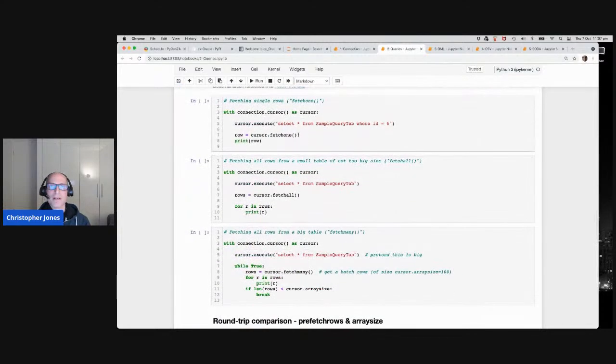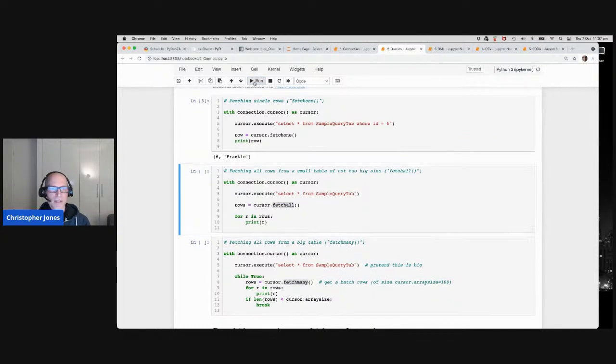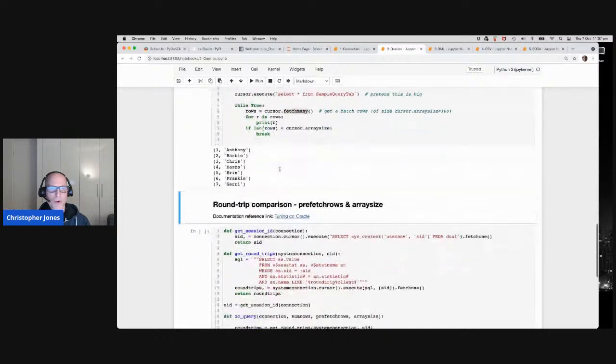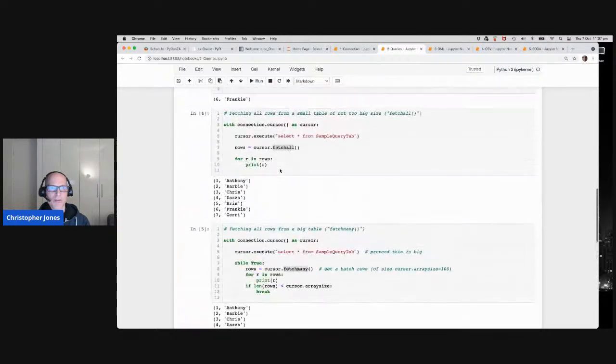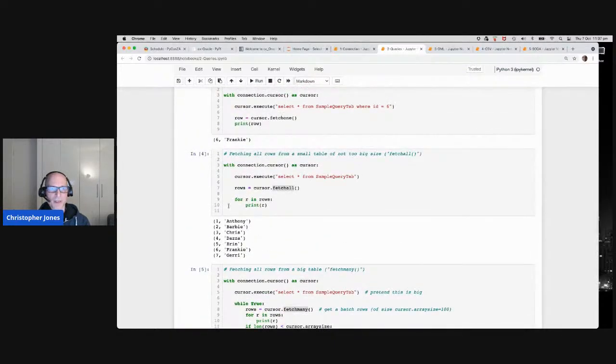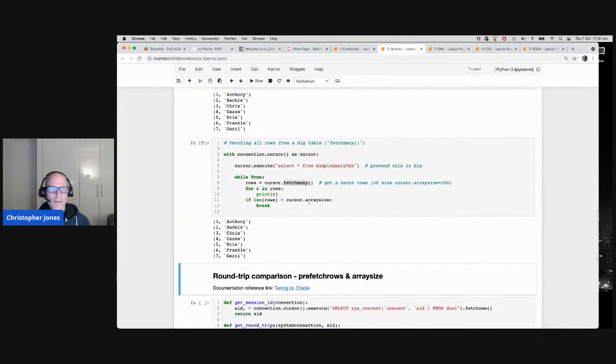CX Oracle has the standard DB API methods, fetch one, fetch all, fetch many, which you can use in any order that you like. Obviously, you're going to get all the rows back from the database. If you loop over fetch one multiple times, you get the same number of rows back as if you had the same query. Fetch many is obviously useful for batches, and the key thing here is that there's a tuning parameter in terms of the batch size. This also can greatly improve performance, as we'll see in a minute.